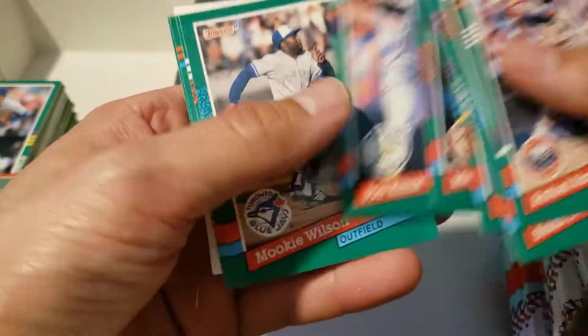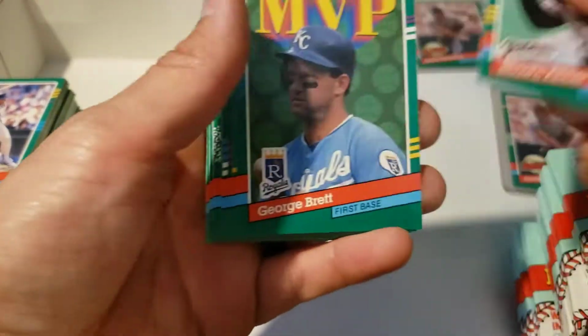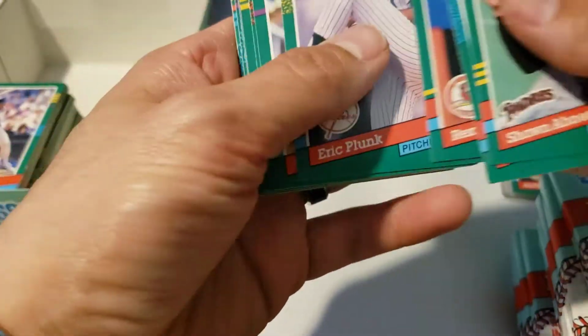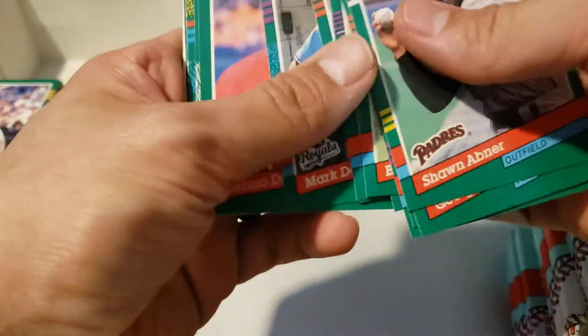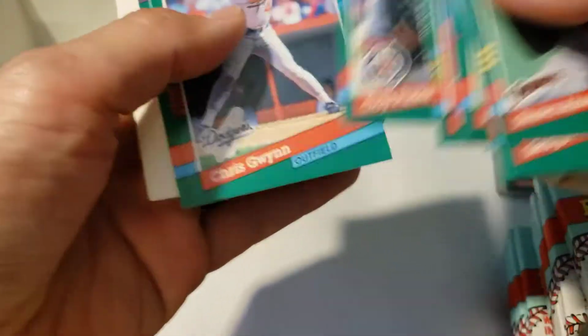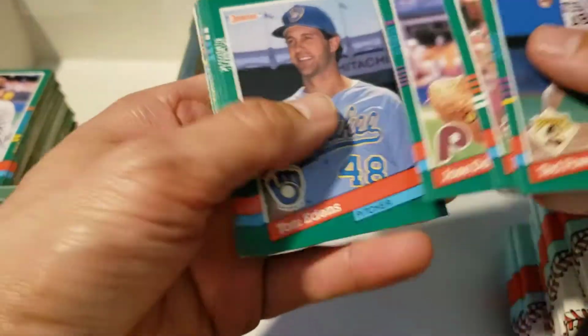Not too sure of how or who the good players are in this day. I know some names like Mookie Betts and Ronald Acuna Jr., Luis Robert. I usually will get info from the other card break channels that I watch, and that's how I know who to look for, what to look for. This whole thing is kind of new to me. Not new, but the information that I get is new.